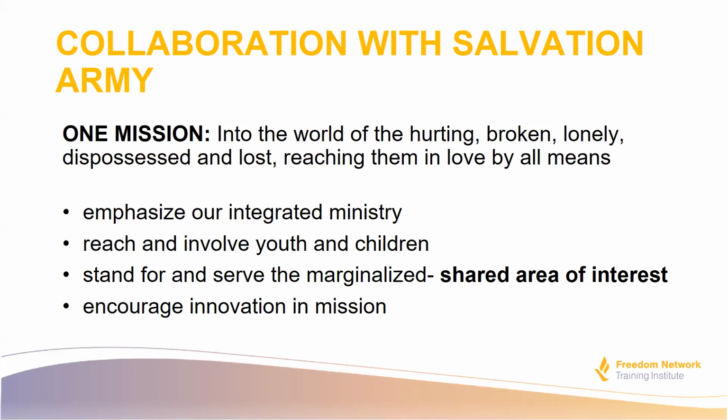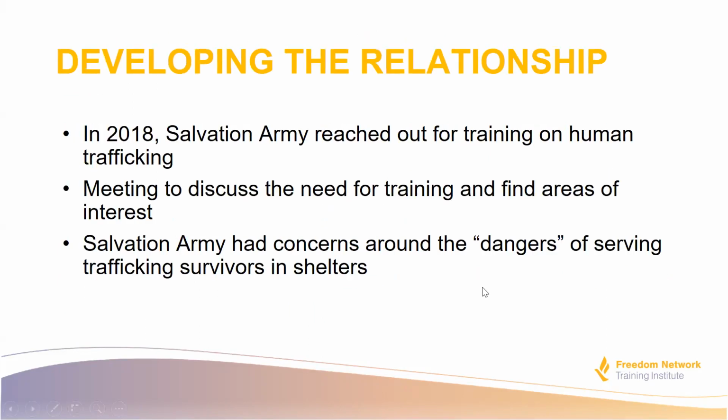The Salvation Army in Seattle does have a female and a male shelter. However, a person can go into the female shelter if they identify as female, and can go to the male shelter if they identify as male. So a trans person who identifies as female can be placed at the female shelter. If we have a trans person who identifies as male, they can go into the male shelter, or vice versa. So we really looked at all of those different issues to address all of the complexities that the people we serve experience. We also discussed with them their concerns about opening up their doors to serve survivors of trafficking who meet the eligibility to be placed at, or to have access to, a shelter.